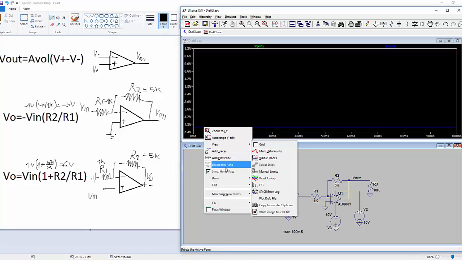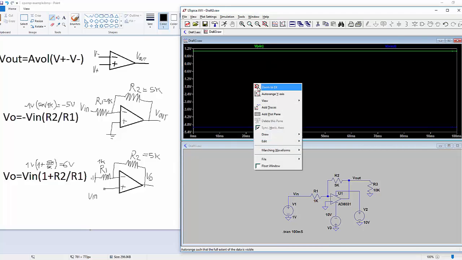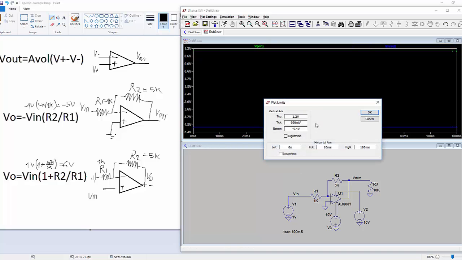If I try to add cursor, let's see, how do I add mark data point? Okay, no, not here. Manual limits. Okay, so let's put a limit at 5 volt and bottom minus 5 volt in order to see the line.